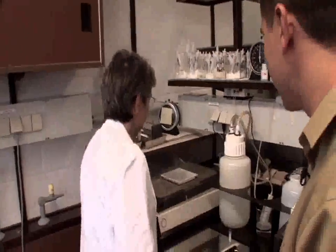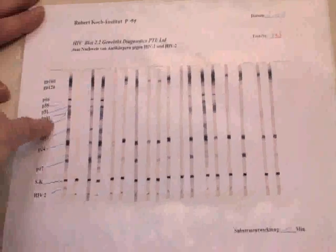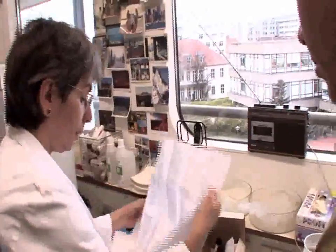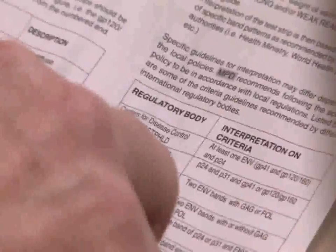When you're looking at this Western blot, how do you determine what is a positive? You need a certain number of bands being present. It depends on the producer of the test, the manufacturer — there are different criteria from the manufacturer. There are also guidelines from the WHO and UNAIDS. The package insert that comes with the Western blot contains eight different sets of criteria for diagnosing HIV infection.